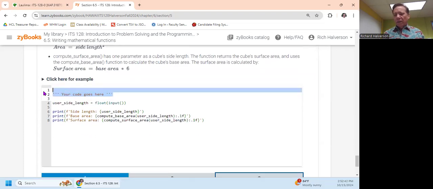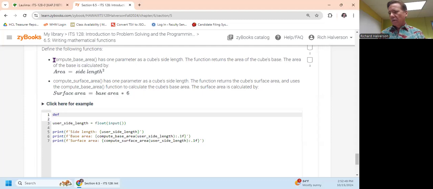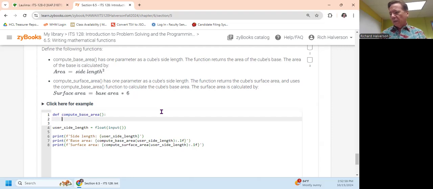So you do something like def this one, and that's going to be something like, well, you can return. Let's see if we can do it all in one line.